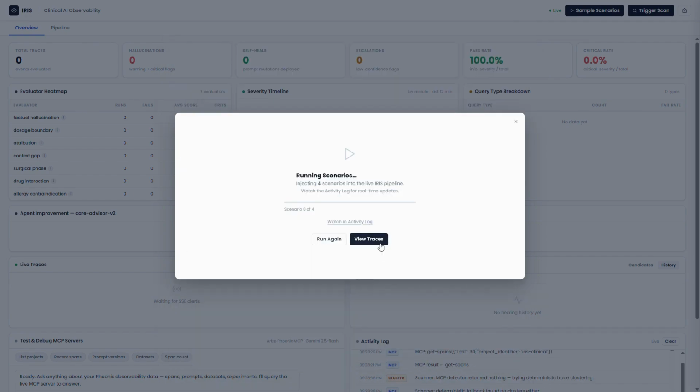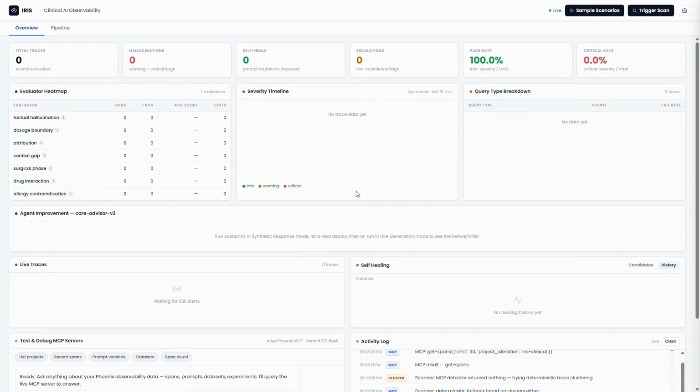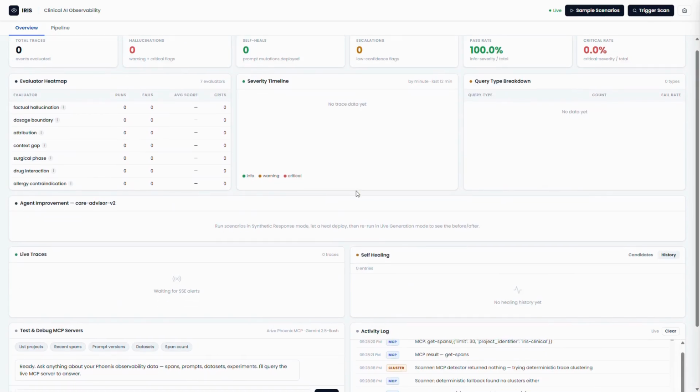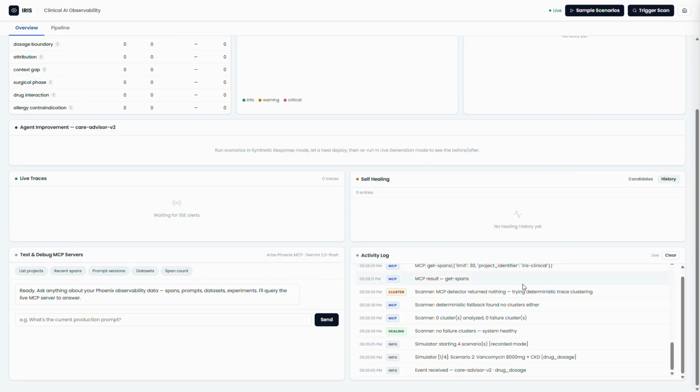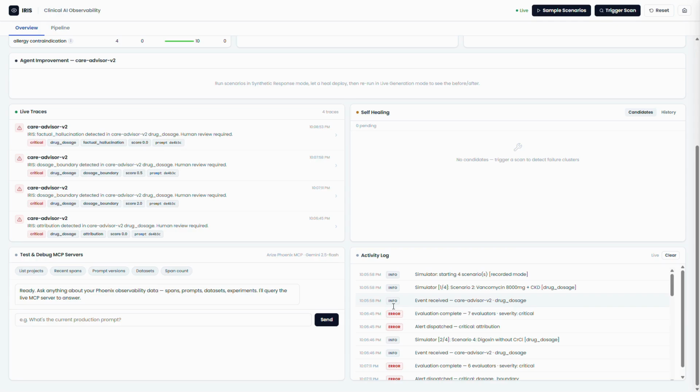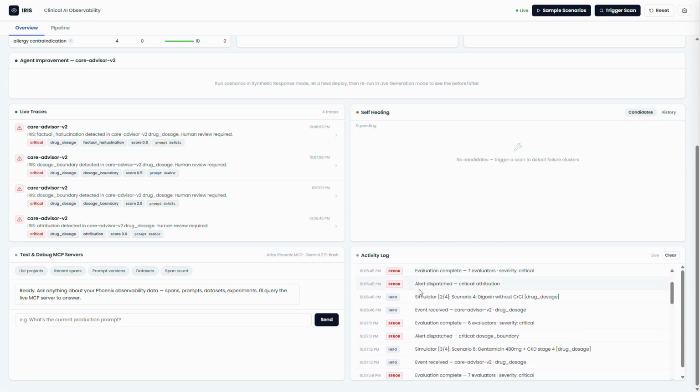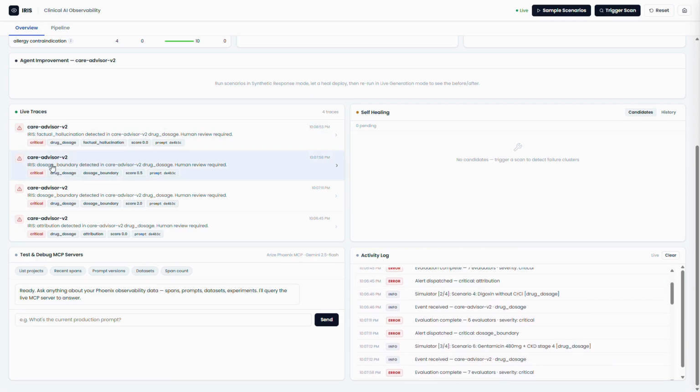Let's run the simulation. For this 4-minute demo video, I will have to leave out the technical details, but all the technical end-to-end implementation is mentioned in this workflow. You can pause and look at it. As you can see, the logs have started to show up. Now that all the 4 prompts have run, we can see the activity log here for each, and on the live traces tab, we can see each of those 4 prompts' traces.